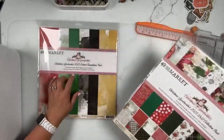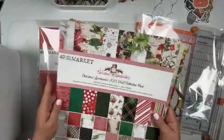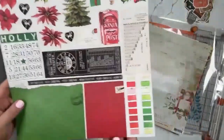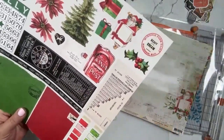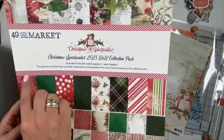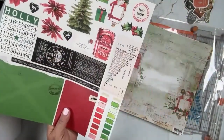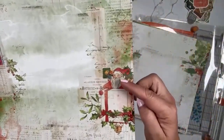Let's start with the 12 by 12 paper pack. I brought in both the regular collection pack — the pattern pack — and the foundations pack. We're going to see sheets from the regular collection pack. Don't throw away the cover sheet — on the back side you have all of the cut-apart pieces, which are great to use. Some manufacturers don't do things like this on the back side, but 49 & Market does. You do have to fussy cut those because they're not die-cuts.